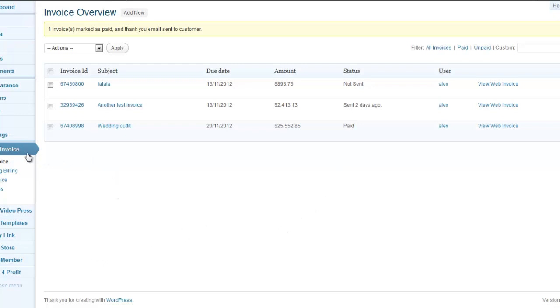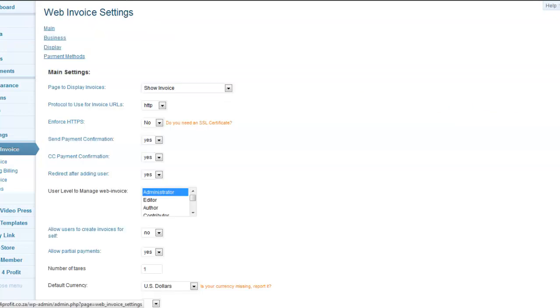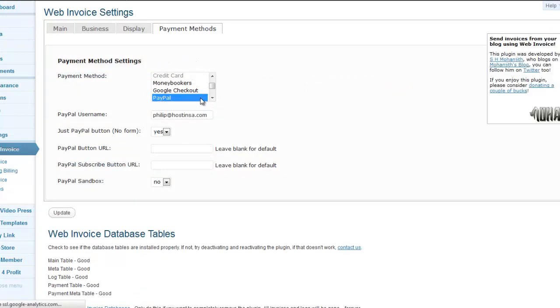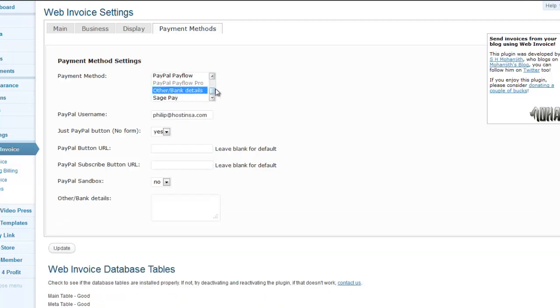Right. Let's go over onto the web invoice site and just go and look at the template. You can see there's templates there. Let's go and look at settings quickly, and I can take you through the settings screen for the invoices. There you will specify your complete business information. So if we start off from the side, payment methods that I want to use, there's quite a few. I can use 2Checkout, AlertPay, MoneyBookers, PayPal. I can also go and press control and add-ins, and then I would basically have direct banking information as well. So I can have more than one option there.